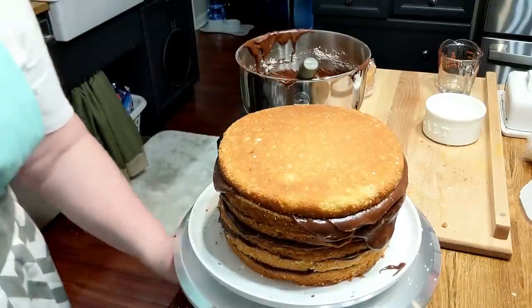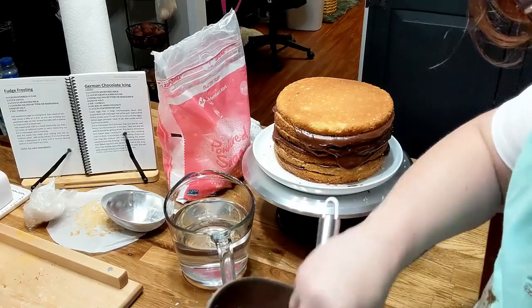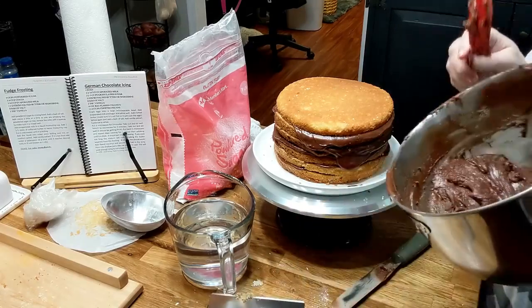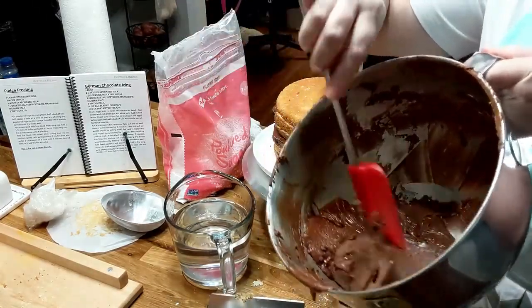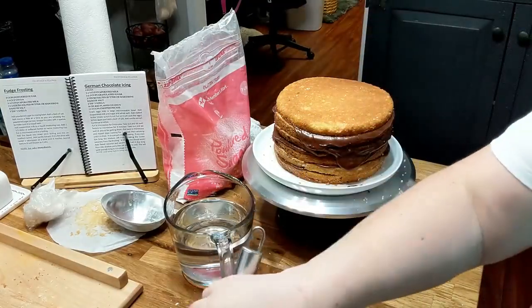I'm going to put you at a different angle so you can see better. I do not want to make a mess of this beautiful layered cake. And I'm going to show you what I'm talking about. My icing has gotten pretty thick. You see that? And so I'm just going to warm it up just a second, and then we're going to pour it on the cake.